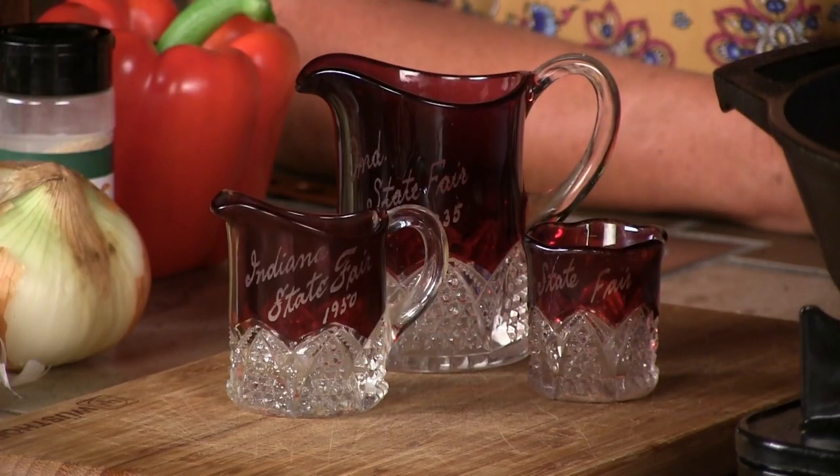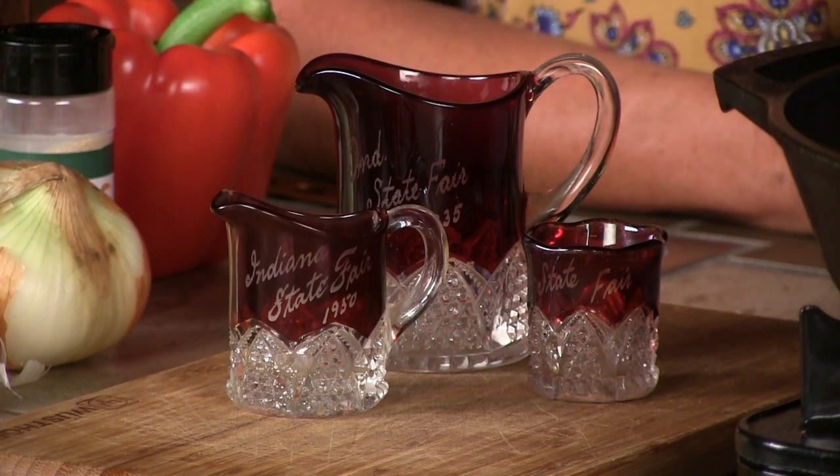They bought it one piece at a time. We are so spoiled today if we don't get everything we want right away. She waited for years and years — it took her from 1935 to 1950 to get three pieces. Mom gave me this and I love it. Is that not special? Anyhow, let's get to the cooking. I'm going to put my pieces away — I don't want them to break.